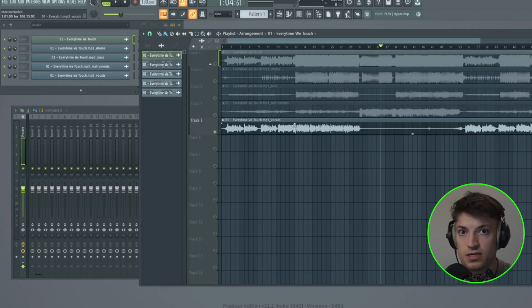And I've listened to this and it sounds pretty clear. So this is definitely a good way to do it. And the beta is also free for people to download, even if you don't have FL Studio. So I recommend to get that. That is at the time of recording though.